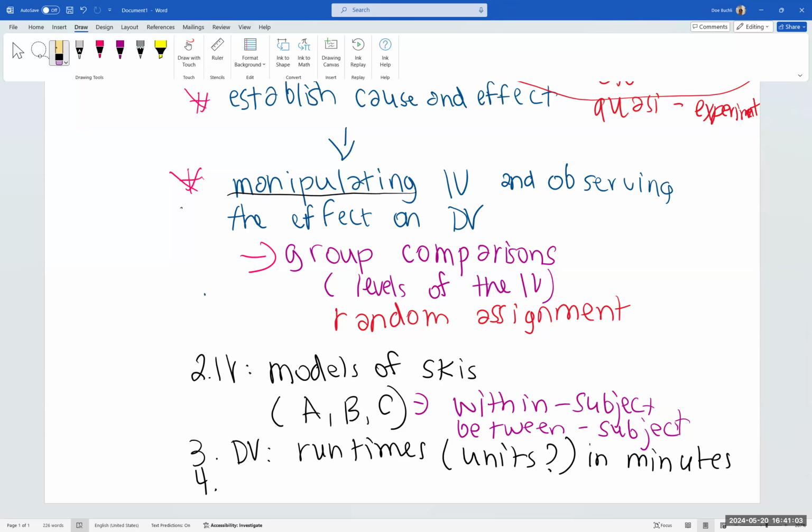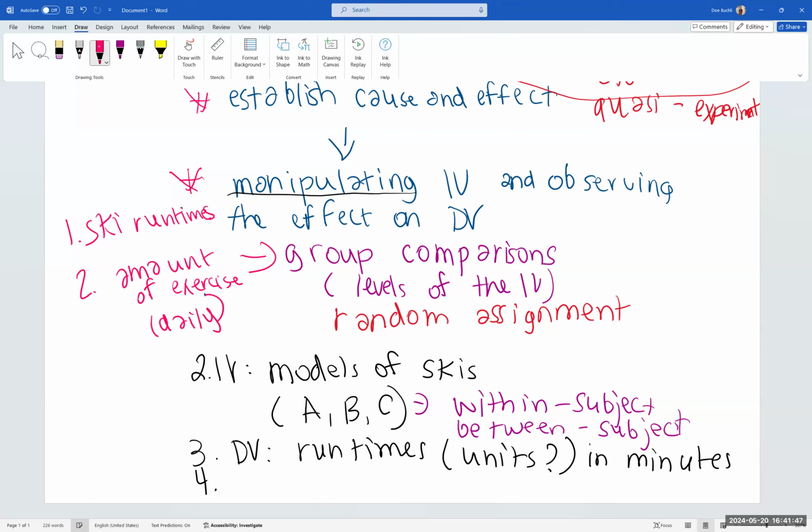Well, let's suppose that we wanted to look at the relationship between ski run times and the amount of exercise the skiers got, let's say, daily.